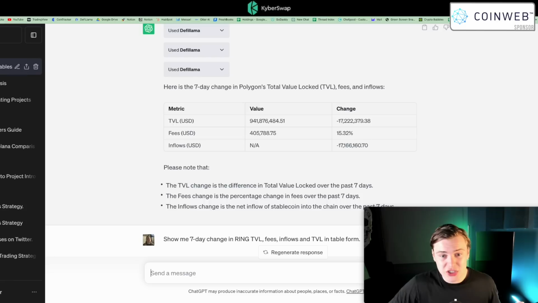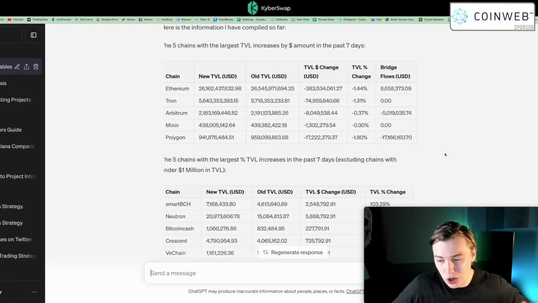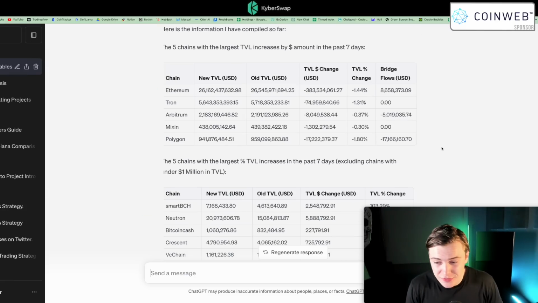So overall, I think ChatGPT does an amazing job at actually being able to help you use DeFi Llama, and I'm sure it will only get better and better. One gripe I have with ChatGPT now is after a certain amount of time, and this happened in the recording of this video, if you enter too many prompts, it's going to say you've exhausted your hourly limit, because there's currently a limit even with the paid version of how much you can use.